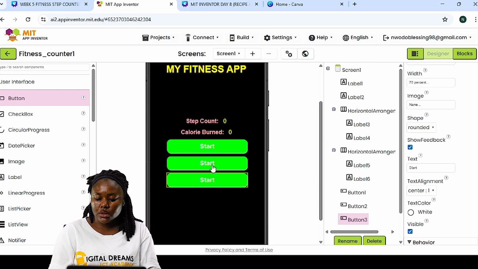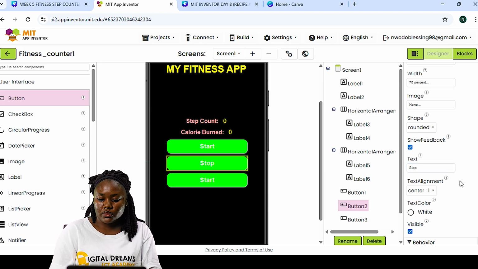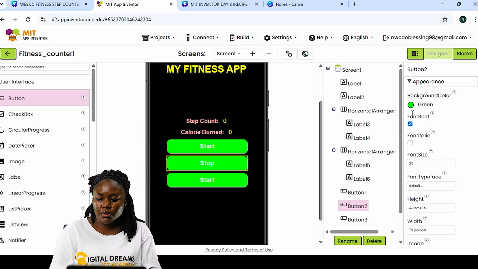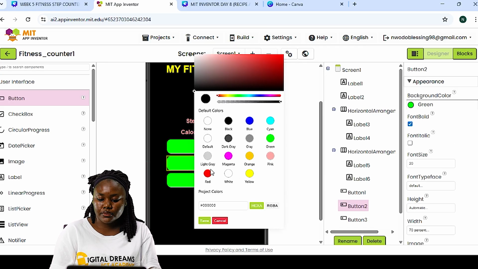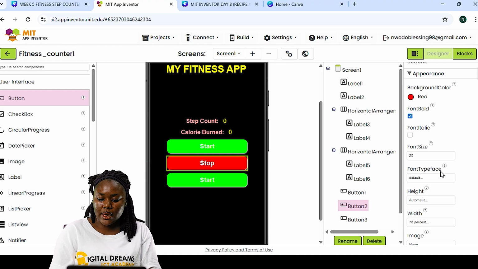So for the second duplicated button, which is the button 2, we're going to change the text to stop. This way, and then we're going to change the background color to red. I'll leave the text color as white.